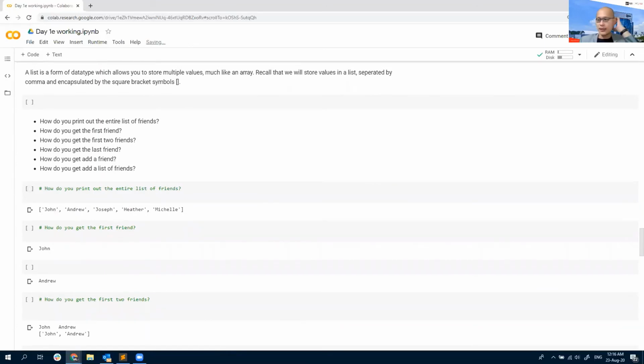So we talked about lists. We'll be talking about lists right now. A list is a data type that allows us to store multiple values, very much like an array. We use square brackets to store a list, and the values are separated with commas. I'm going to use a friend list.